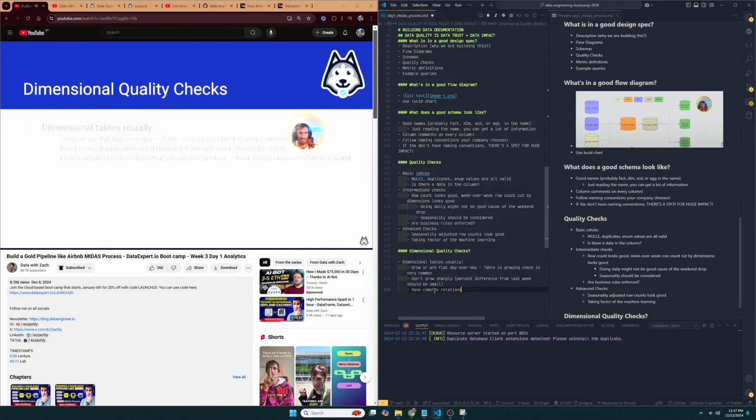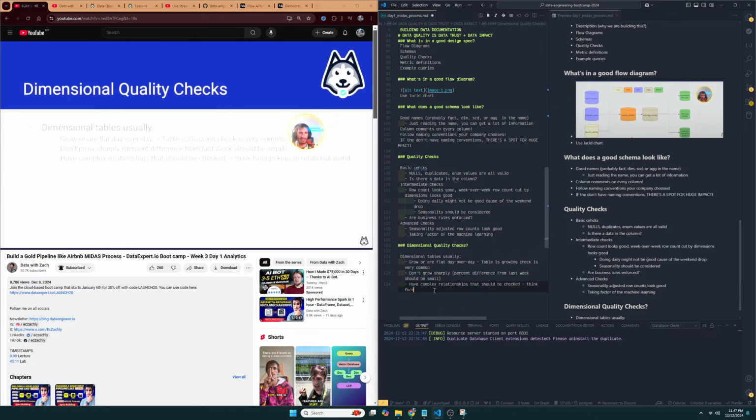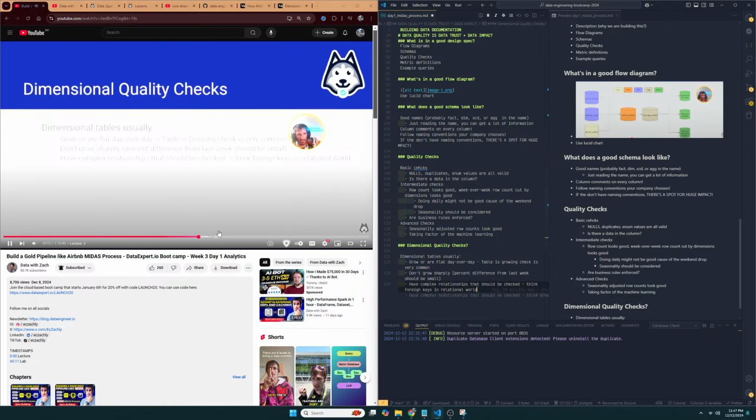And other things too, like say I have Progressive car insurance, and if I have an active policy, there should be a car in my policy as well, not just me, right? Because Progressive doesn't do health insurance. They only do car insurance. So you can think of all the different connections of your entities, and sometimes they have to exist. And if they have to exist, that should be a check in your data pipeline. So that's the dimensional data.